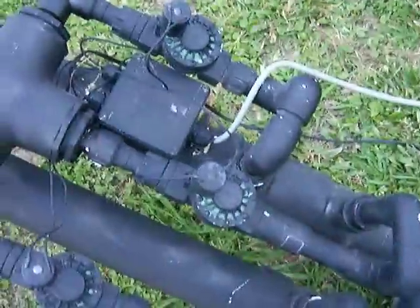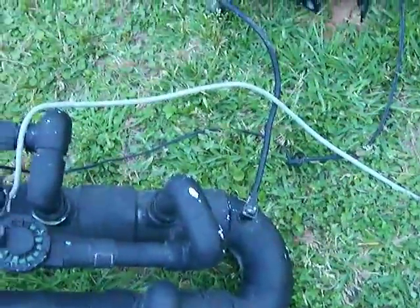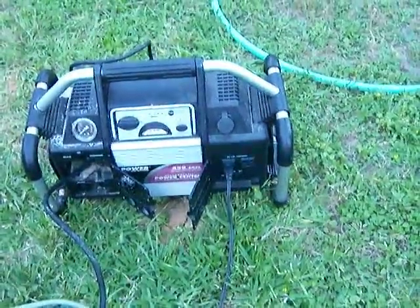I put the transformer in there — this box here. You hook up the air line because it's got a compressor on it, so you just start pressurizing the tank off of that line right there. Then the electrical part to fire the valves off is that transformer box right there, and it gets its power off of the same box, which is an AC inverter.